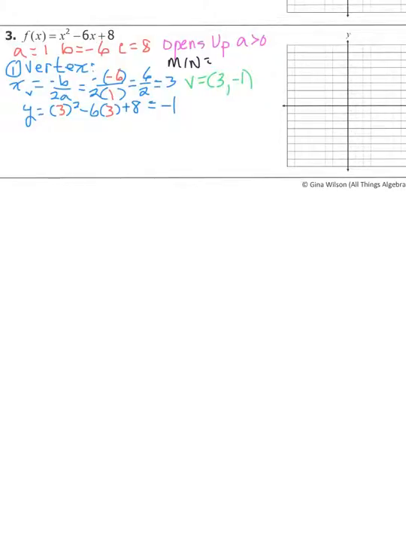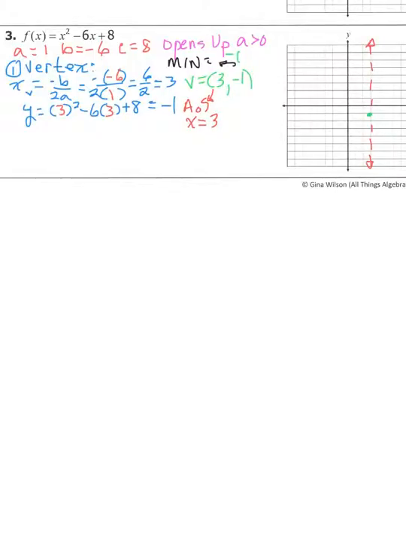So if I plot that, that's where I'm going to be. And then immediately I'm going to put in my axis of symmetry. And then I get 2 things from my vertex. One is the axis of symmetry. So A of S, that's axis of symmetry. Remember, it's a vertical line going through the x-axis. So it's x equals, and it's going through the x-axis there at 3. Then I also can get my minimum value here, right? My minimum value is equal to -1.